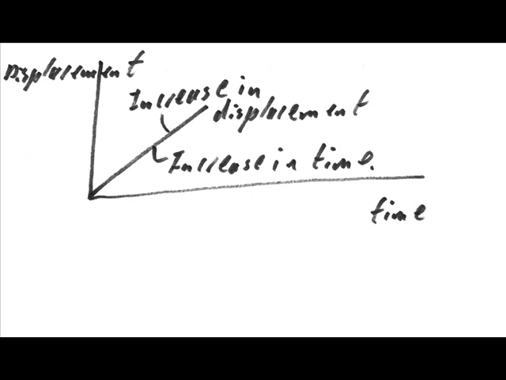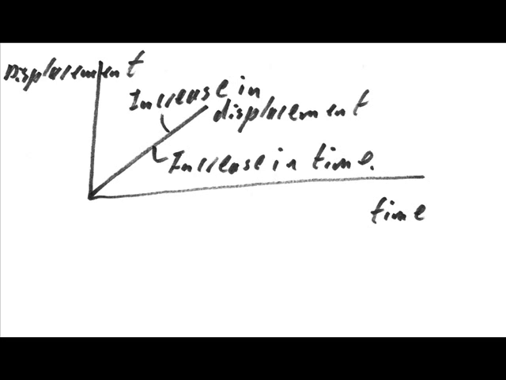How do we know that our object is stationary? Well, the distance has stopped moving, but the time keeps moving forwards. This is represented as a horizontal line on our displacement time graph. It is very important to note that our object is stationary. It has a value of displacement, but it is neither increasing nor decreasing. If the value of displacement were changing, then the object would be moving.